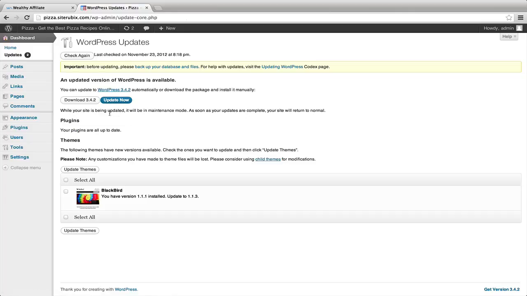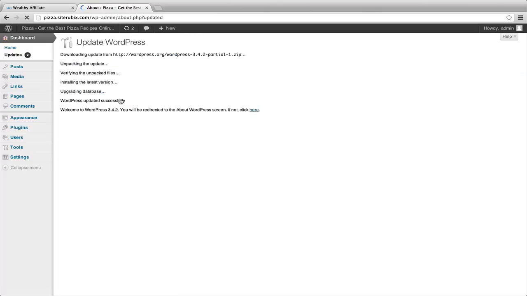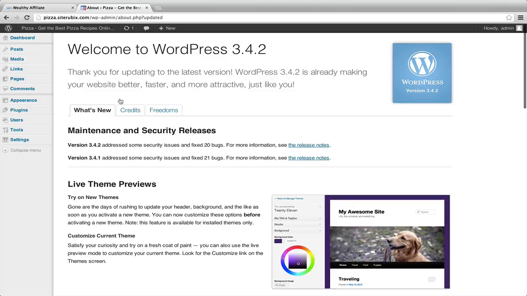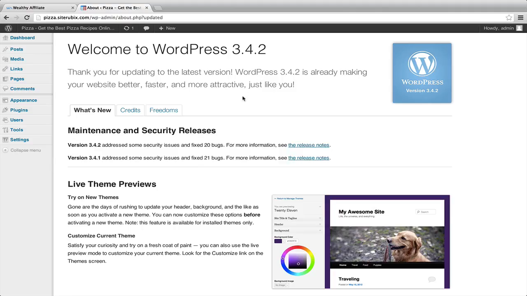At the top here, you're going to see an Update Now button. Simply click this, Update Now, and we're operating 3.4.2, which is the latest version of WordPress. So we're all up to date here.